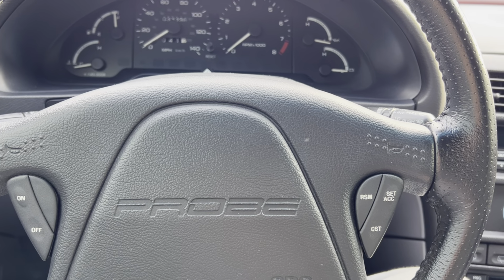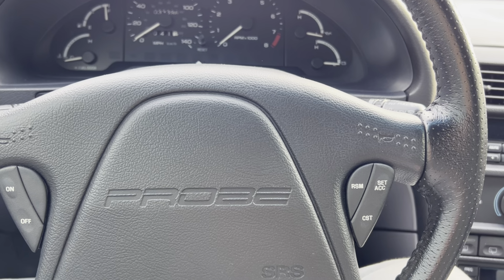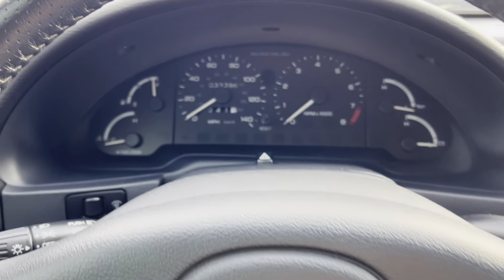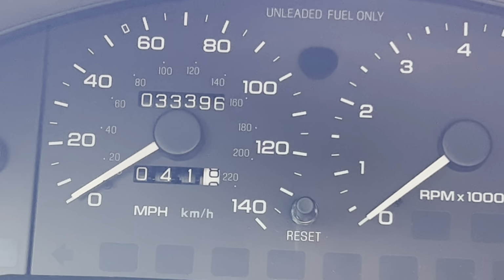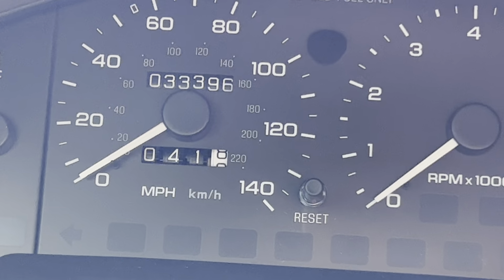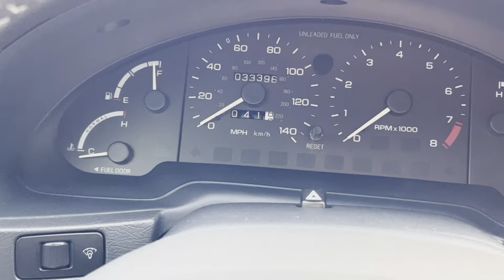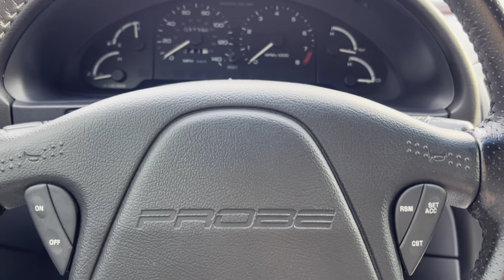This will be our warm start and mixed drive video of our 1993 Ford Probe GT. So we have 33,396 miles on the odometer, 41 and change on the trip, just about a full tank of gas. Obviously we're not running, so we have no readings on any of the instruments.